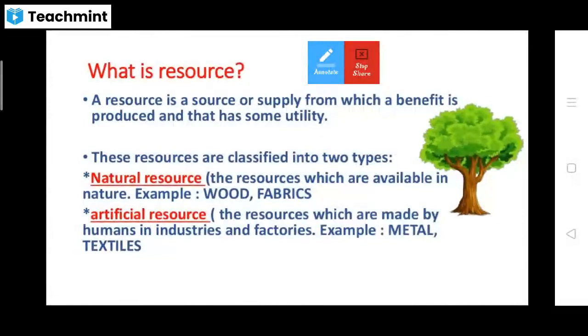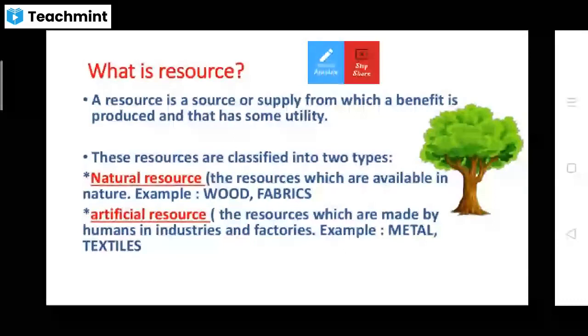So that is one type of resource, and one more type of natural resource is one that, after a particular period of time, will get ended. For example, coal. Coal is such a type of natural resource that, after a particular period of time, is going to be ended. So that is meant by natural resource which is going to end and natural resource which is not going to end. Those are called exhaustible natural resources and inexhaustible natural resources.